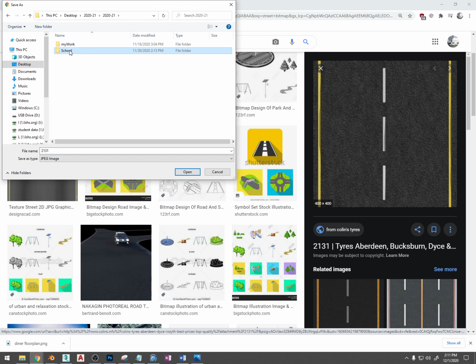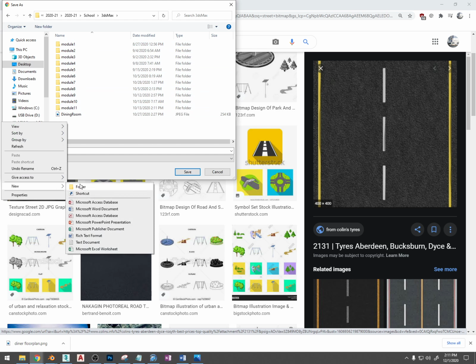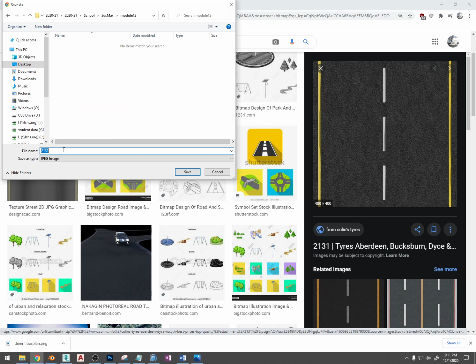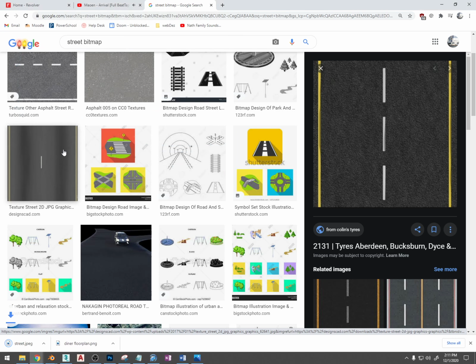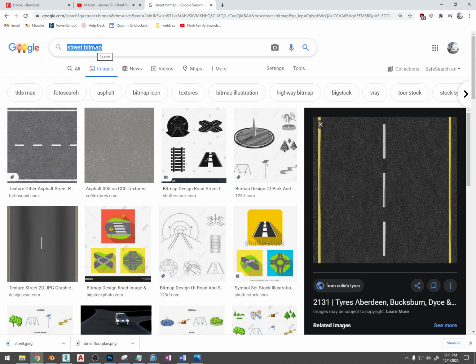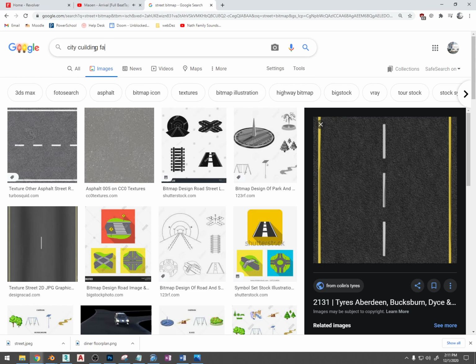So I'm going to go now here to school, go to 3ds Max, and this will be module 12. I'm going to save this as street. I'm going to get my images here first. So the first couple minutes of this video is just me finding pictures. So now I'm going to do city building facade.